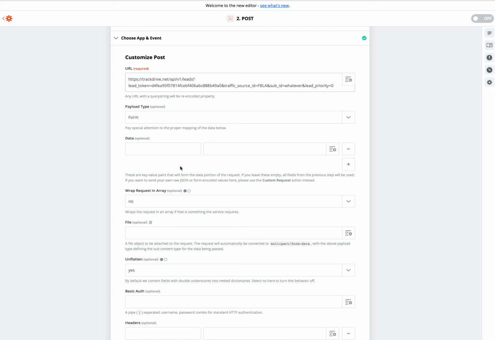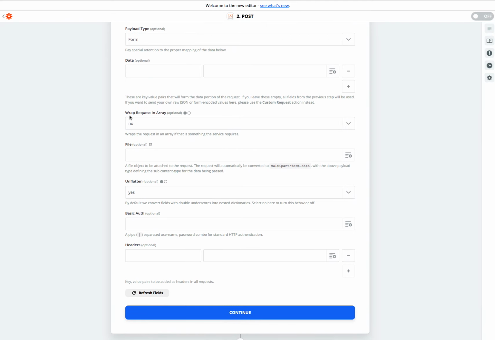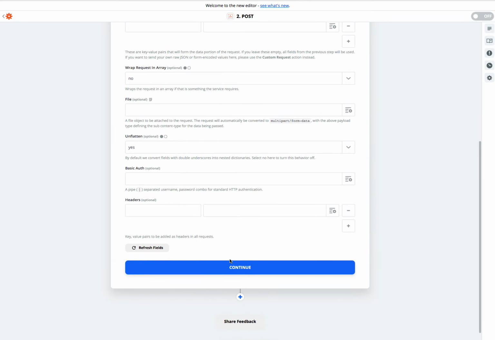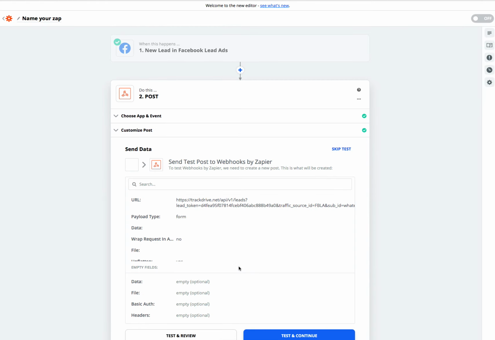Like Facebook LeadAds has raw full name, or raw first name, or raw last name, and that field comes over. I don't particularly like all that extra data they send, so I actually map the data I want to get over at TrackDrive. So I might say first_name equals and pull first name from the form, and last_name equals and pull the field that I'm getting on the form, so that I only get the data I want. But again, if you do leave this blank, all you're going to get is every bit of data that the fetch from your form got into the Zapier system. You do not have to worry about any of this other stuff. You just continue on, and pretty much you're done doing this.